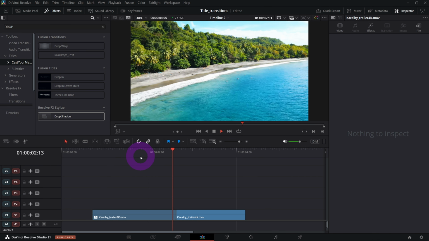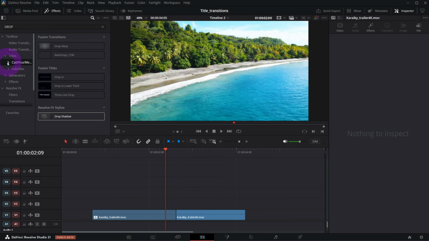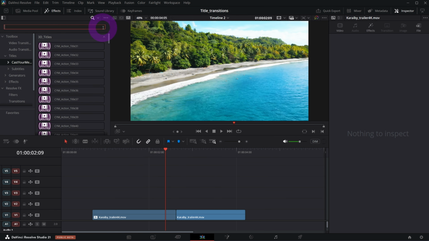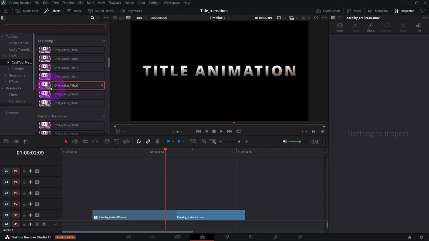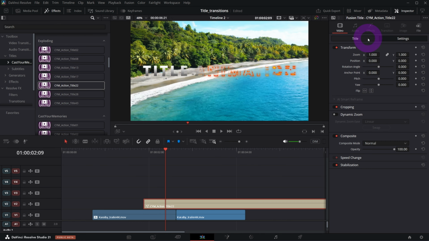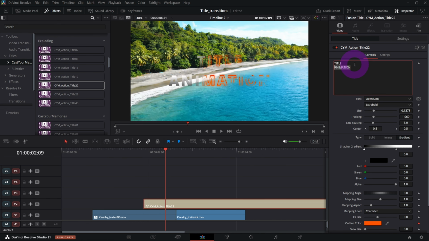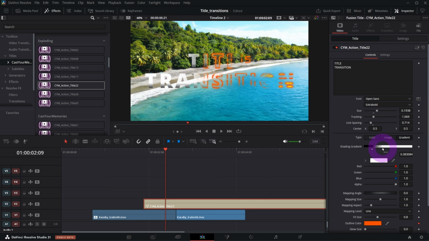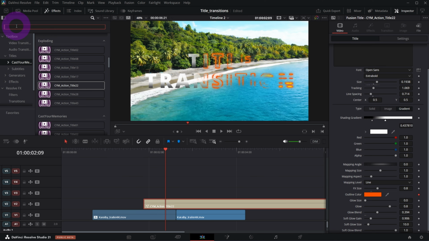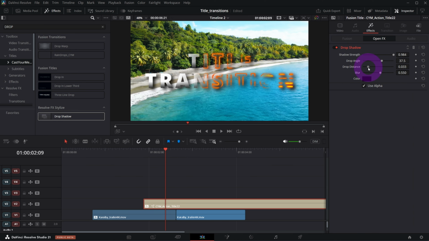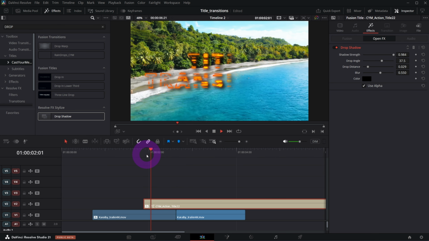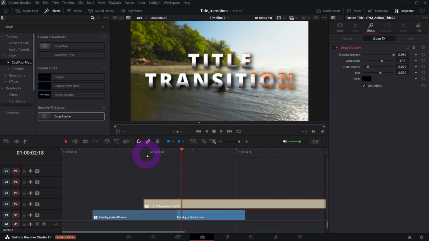Okay, so in the example number 4, we got these 2 clips. I will be using my title number 22, which is this. Let's also write it in 2 lines and make it as big as possible. I will adjust the gradient, and I will add as well drop shadow. Okay, so this is my default title animation number 22 that we're gonna further customize later.